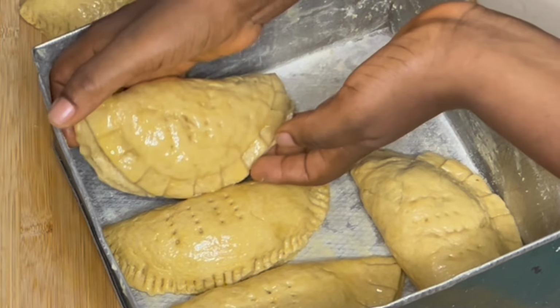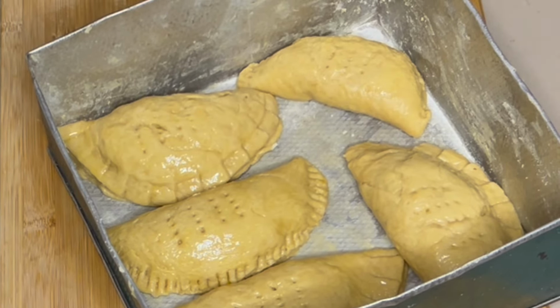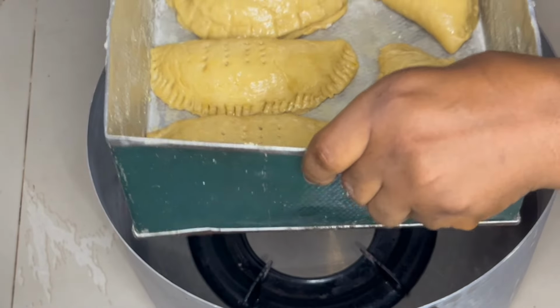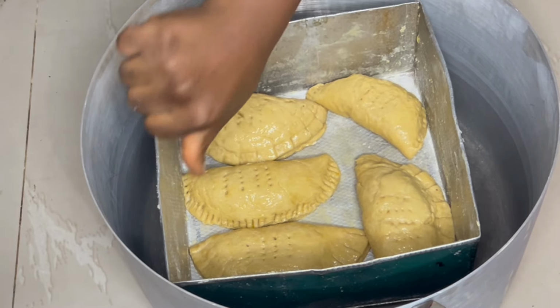Do you know it's possible for you to bake your meat pie without an oven? So you don't have any excuse to start that meat pie business. So you want to stick around with me to the end of this video because I'll be sharing some do's and don'ts for you to make your meat pie without an oven.